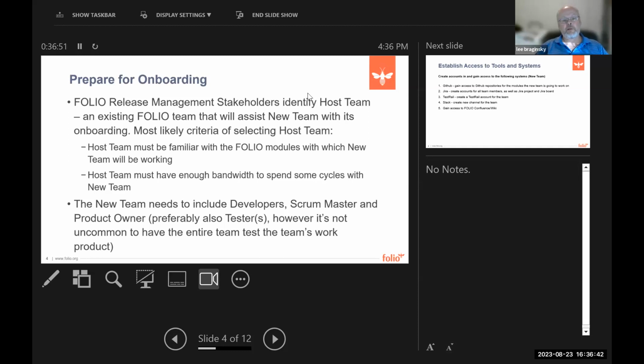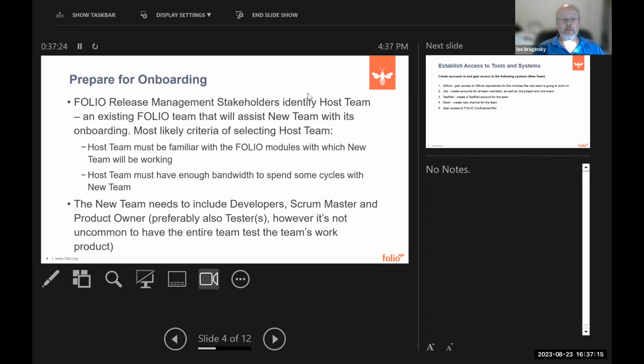The important part about the new team is that it must have developers, a Scrum Master, and a product owner. We prefer to have testers, QA engineers on the team, but as I stated on the slide, it's not uncommon in the Folio world that the entire team is responsible for the team work product's quality.